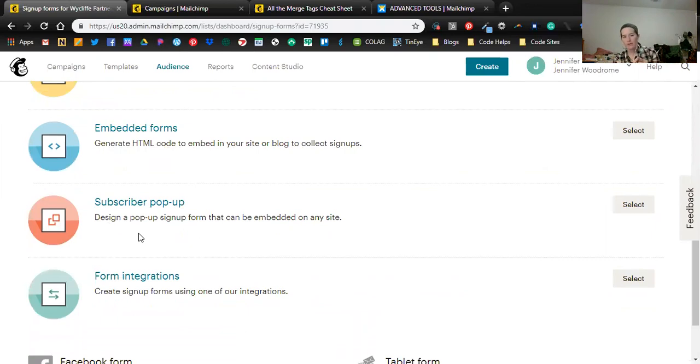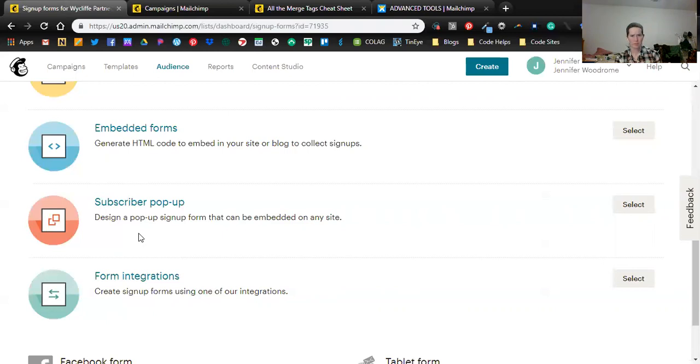Make sure that you have some control over the settings if you're going to do this, because this can become annoying. Is it going to pop up every time they move their mouse to close the screen? Is it going to come up every time they open the page, or just the first time? Because it can become something that's very, very frustrating to your partners. So only use this if you think it's really going to go over well. Use wisdom. Form integrations go with something called Woohoo and Squarespace.